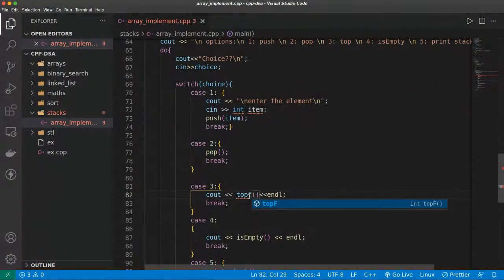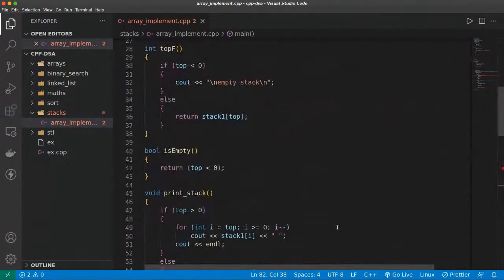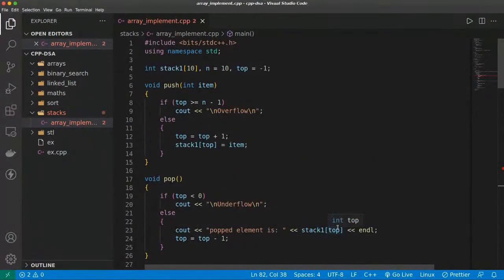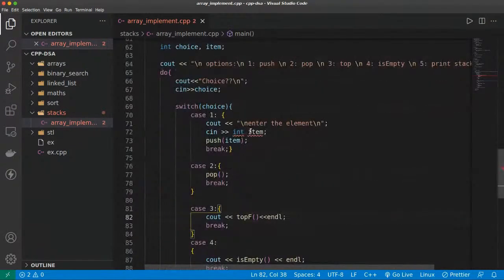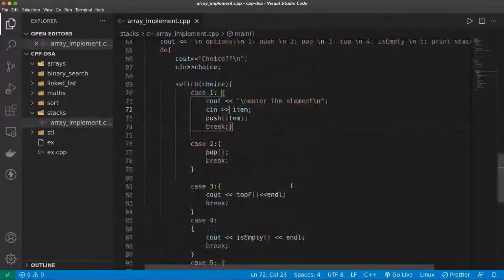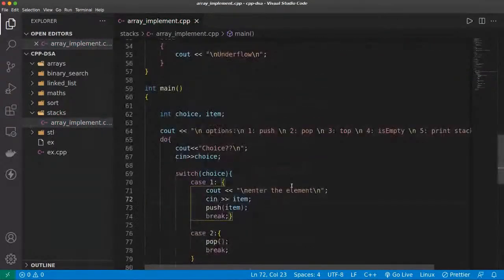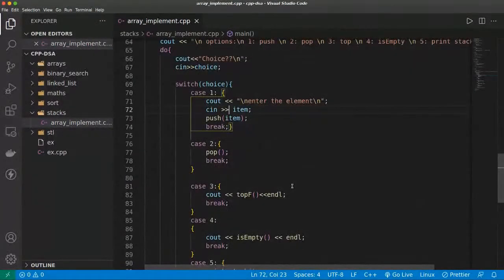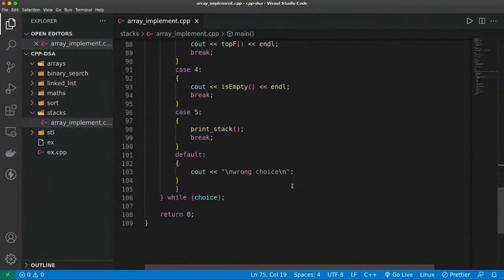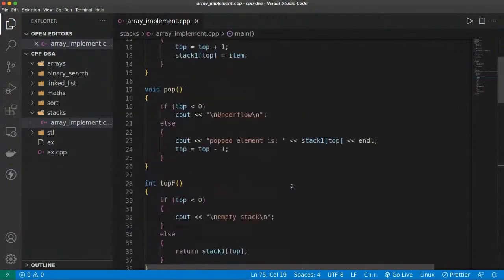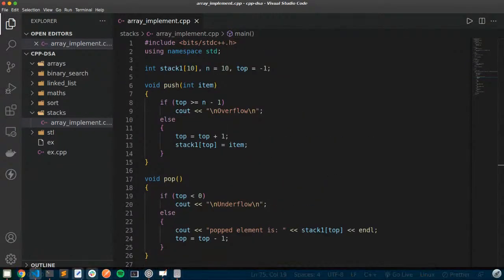I'm just declaring the function and the variable we received. I guess the problem should vanish now. Okay, no problem now.